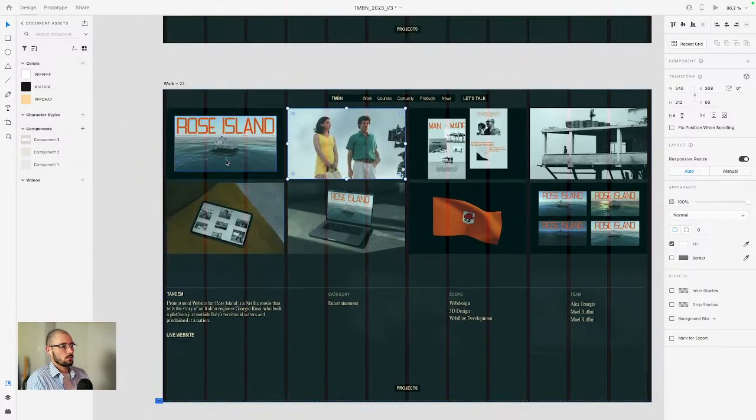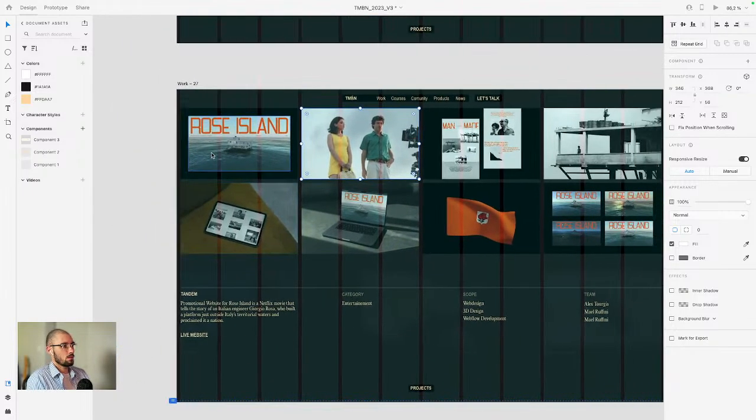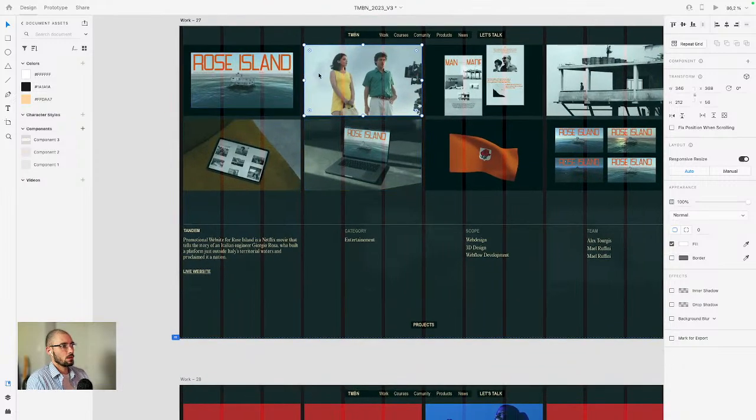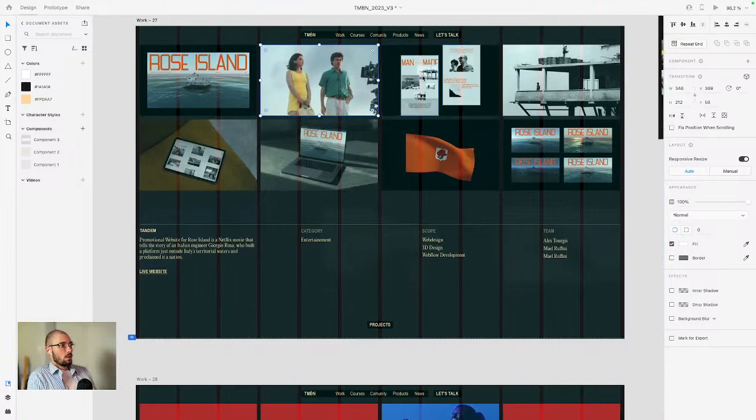So I think we are going to use a grid. Well, I'm not even sure. Yeah, no, this is not going to be a grid, because these are not all images. We have some videos as well, so it's not going to be a grid.